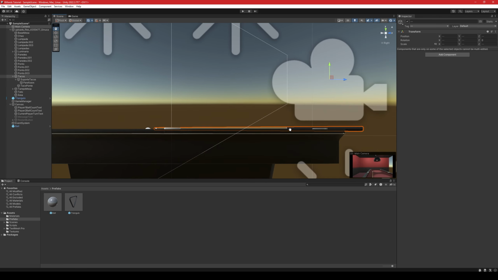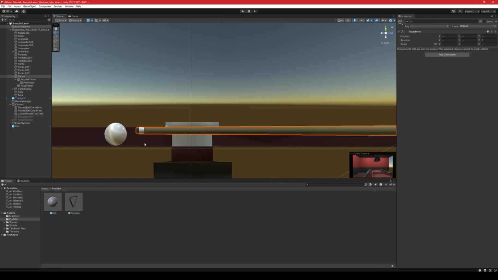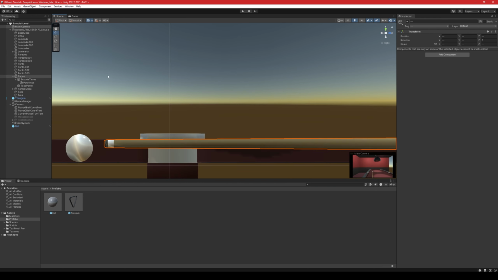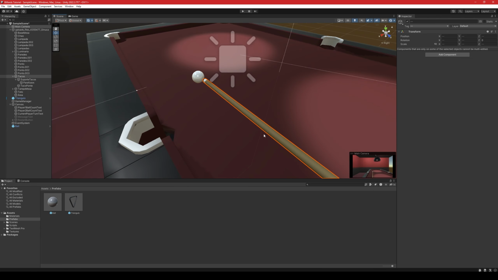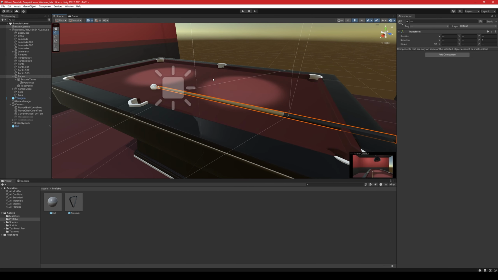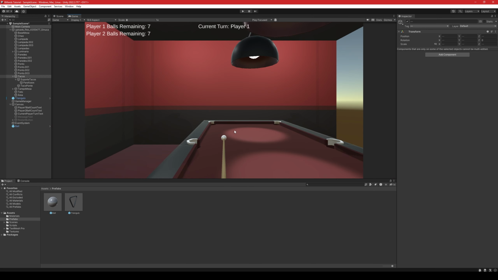So you can see as I'm moving them, I'm making sure I select the camera and then control clicking on the stick and moving them both together. So I'm actually quite happy with how that looks.